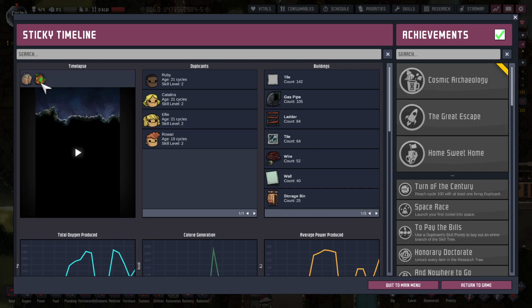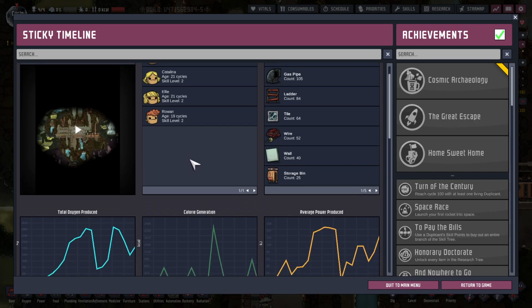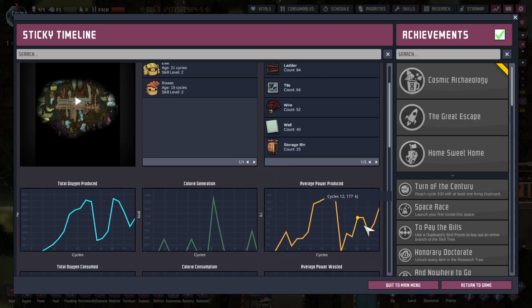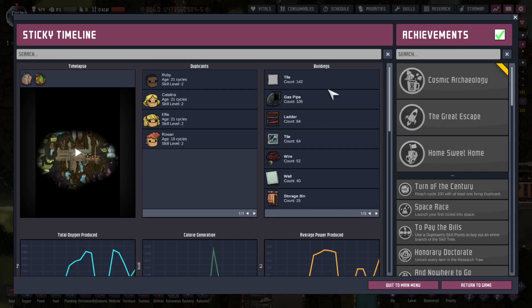Just before we left, we also found our new asteroid that we can teleport to if we want to. Our average power produced is still manual completely, but we'll be changing that today. Along with our oxygen produced, finally, we have an actual algae diffuser. We have 142 tiles, 105 gas pipes, 84 ladders, 64 regular tiles, 52 wires, and 40 walls.